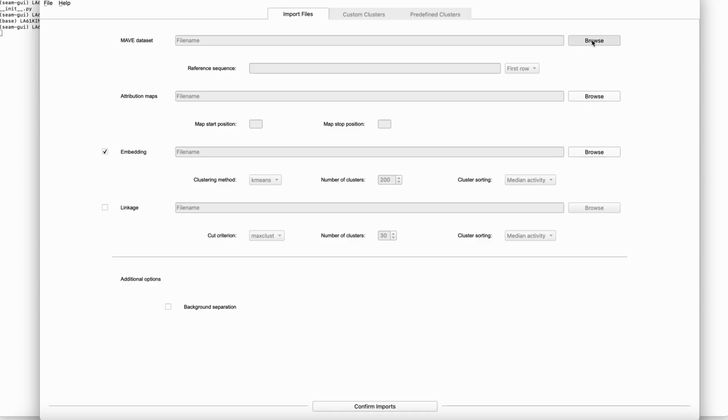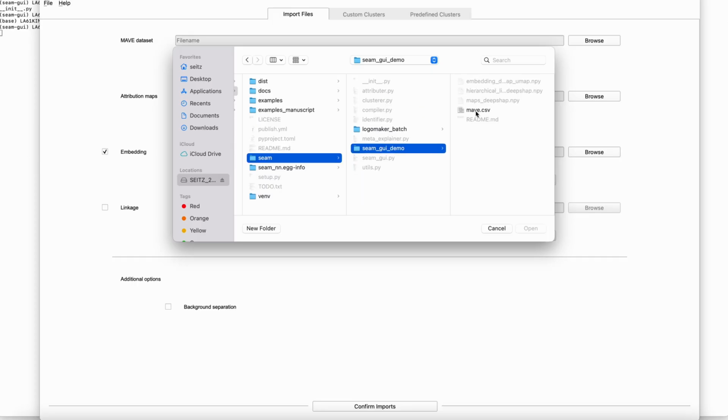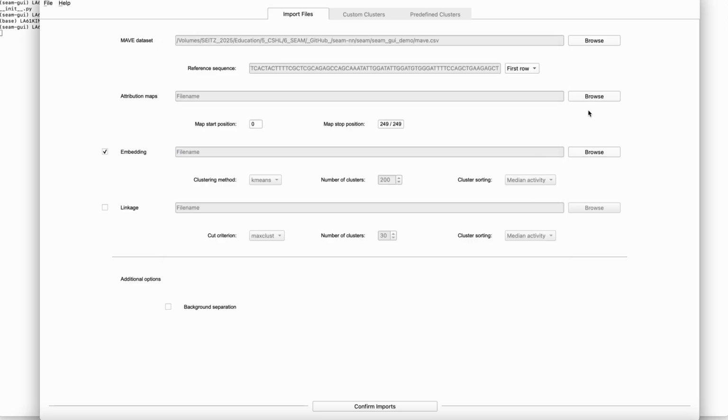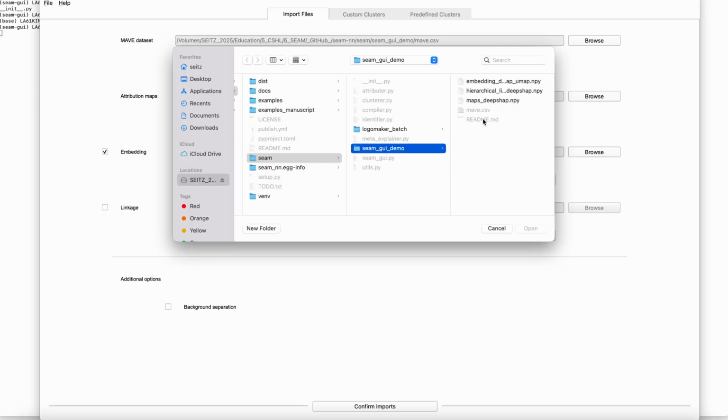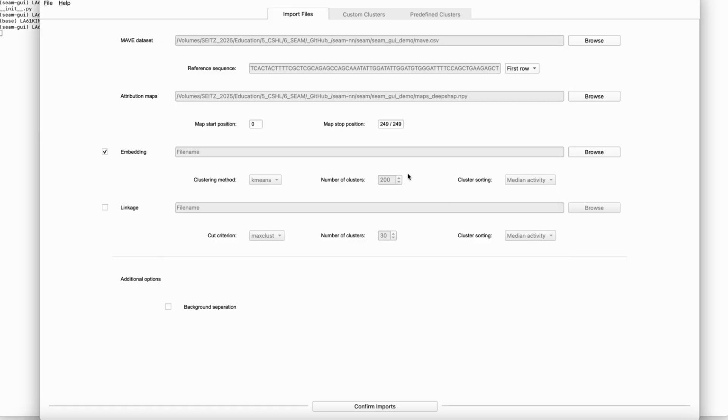And first we're going to import this MAVE dataset, which is our pandas CSV data frame, which is just sequences and their DNN activities, 100,000 of them. Then we're going to be putting in the 100,000 attribution maps via DeepSHAP. And here you can see that we're allowed some choices here. If we would have actually done our clustering or wanted to do our clustering on cropped versions of these maps for a higher resolution view of a certain mechanism, we can change that here as well.